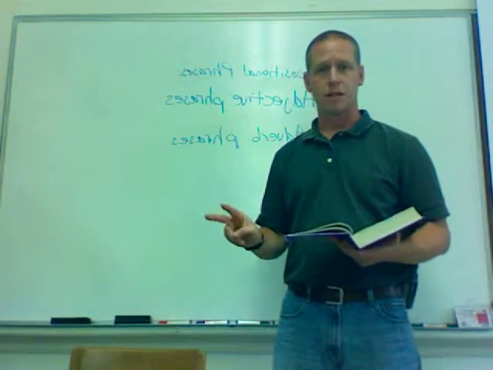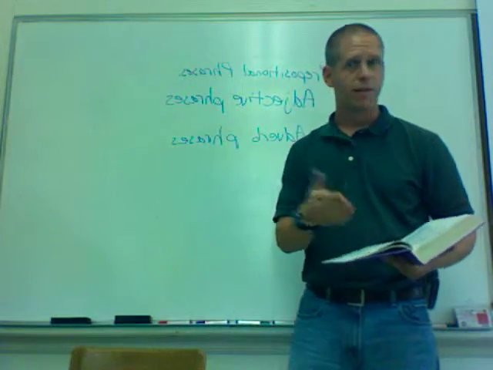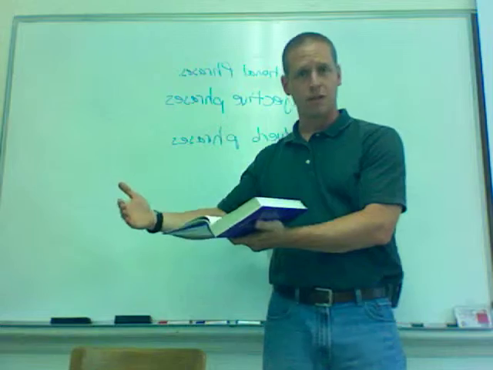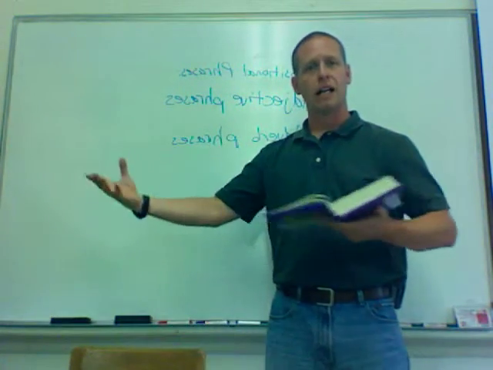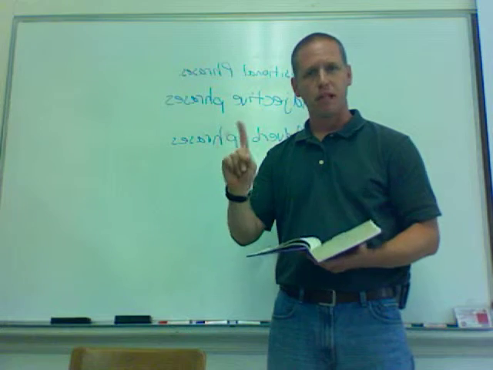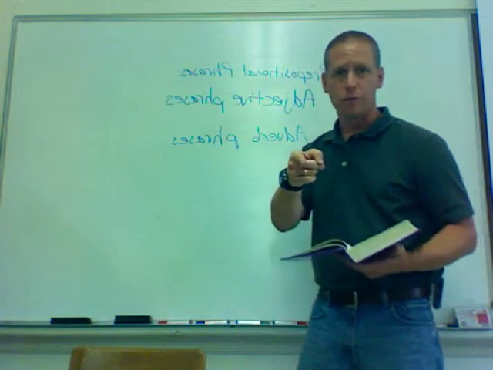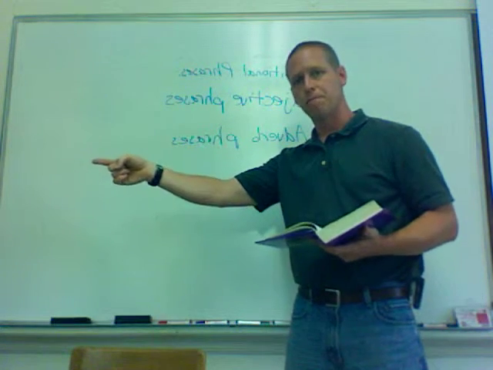There are two sentences there. "I went to the store," that's an independent clause or a sentence. "My mother followed me," that's an independent clause or a sentence. "I went to the store and my mother followed me." I can glue those two sentences together and make them one by using the coordinating conjunction "and." Now I also have to use a comma. I have to say, "I went to the store, comma, and my mother followed me."